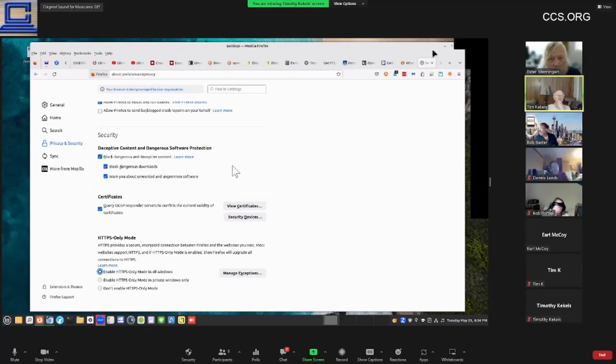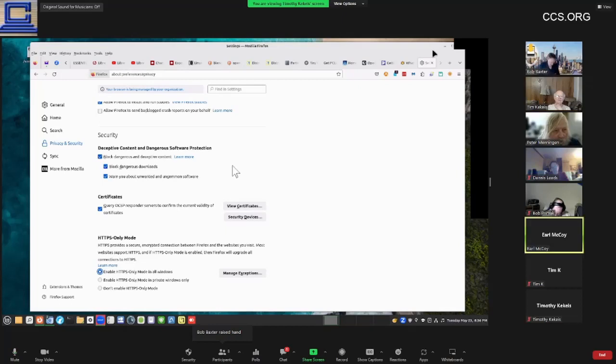Well, that's part of the problem. And you are aware that Brave browser is a Chinese-based browser? Okay, so it's based on Chromium, which is based on Chrome, which is public domain, meaning anybody can use it.